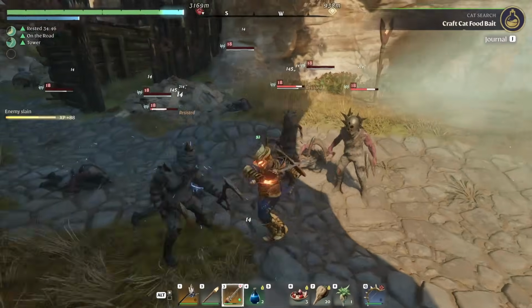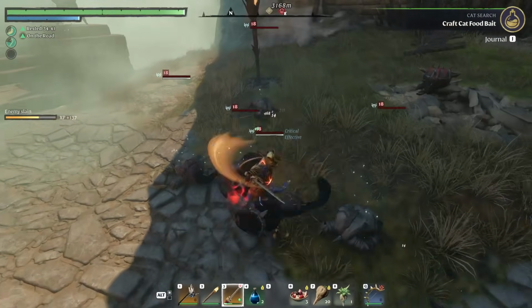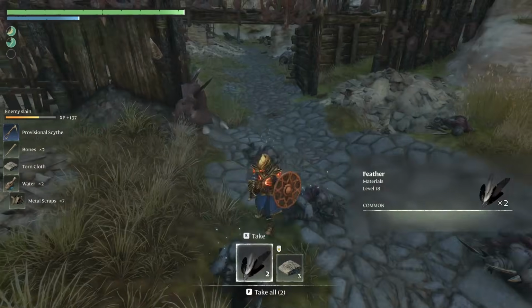To get the hang of it, pay close attention to the enemy's animations. Nearly every enemy in Enshrouded has a tell. Their weapon might glint or flash, or it might make a certain sound right before the swing. What seems impossibly fast at first will become second nature with a little practice.